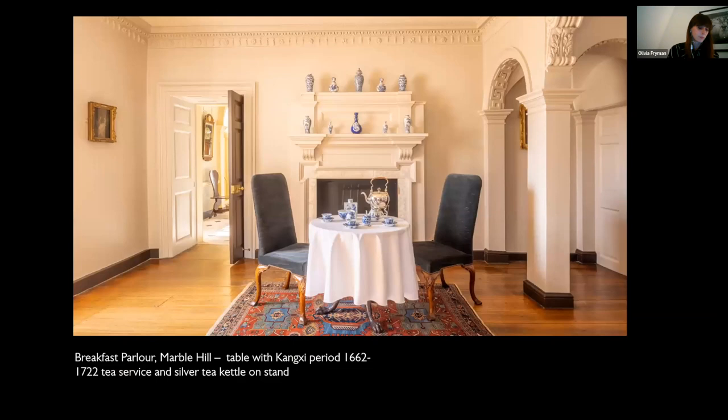Most of the objects in the painting would have been replicated in Henrietta Howard's own breakfast parlour. An inventory of the contents of the house, taken four days after Henrietta's death in 1767, lists in the great room upstairs three tea boards on which there were five teapots, ten blue china cups and six very small cups and saucers, as well as numerous saucers, basins and sugar dishes. There was yet more tea drinking equipment in the steward's room downstairs. A maid would have brought the boiling water in a kettle but Henrietta, the lady of the house, would have served the tea herself.